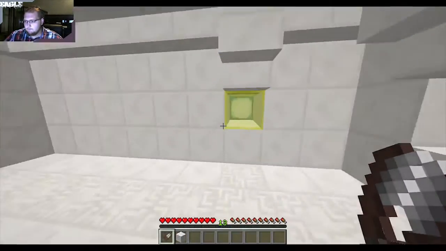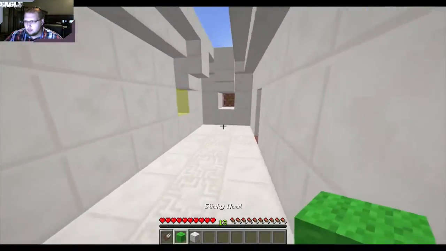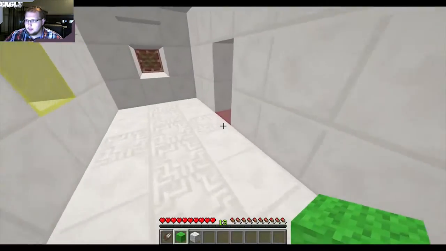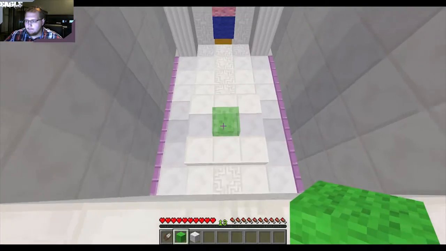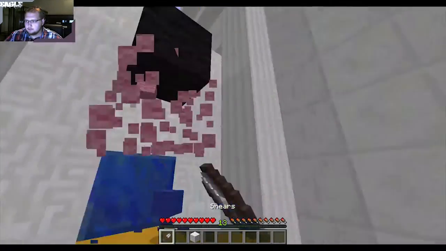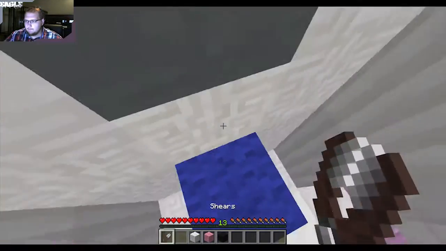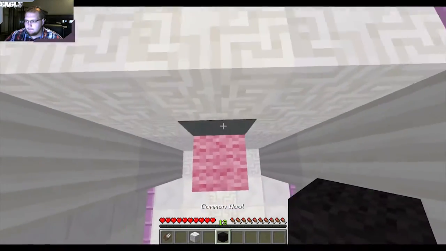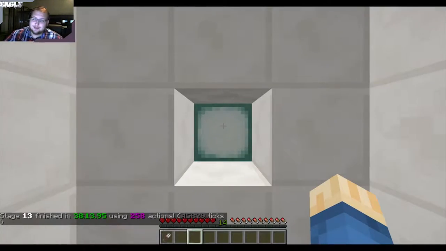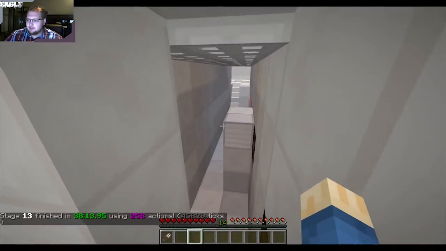All right. Green can be placed on the slime block. Let me do this. Oh, shit. That's... That was smart. That was cool. That was good. I like that. What am I at now? 19 minutes? Half of it just staring at my screen.